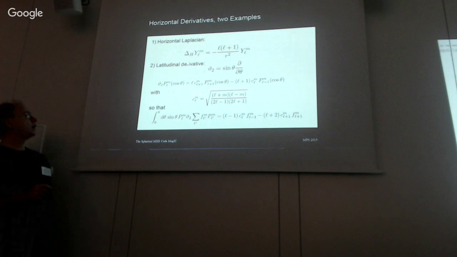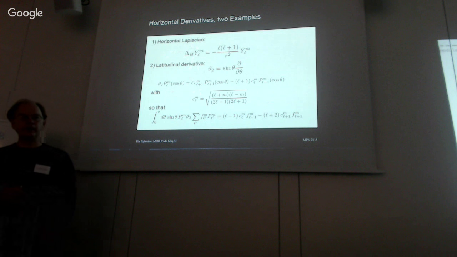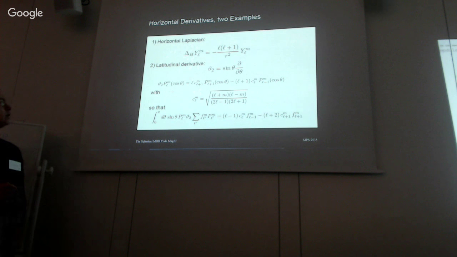Because they are natural eigenmodes of this horizontal Laplacian. And you may remember from yesterday that this Laplacian appears in our equation. It's always part of the diffusion part of, for example, the diffusion equation. So if you have such a spherical harmonic representation, the Laplacian acting on it is very simple. It's just degree L times degree L plus 1 over radius squared. So it's very simple. You know the solution to that.